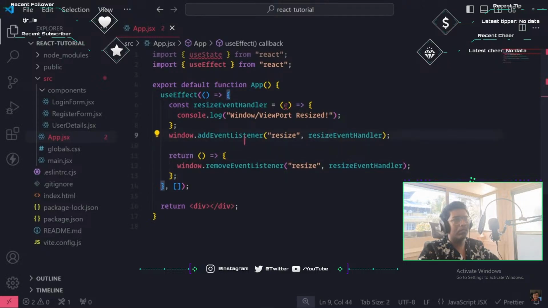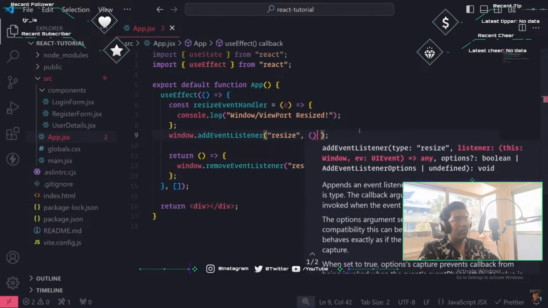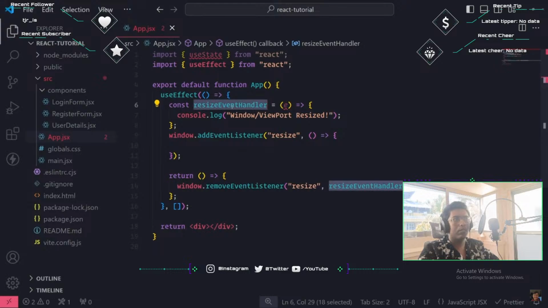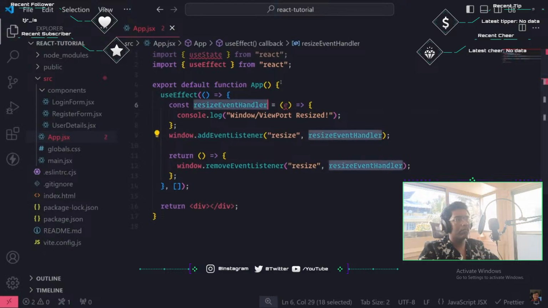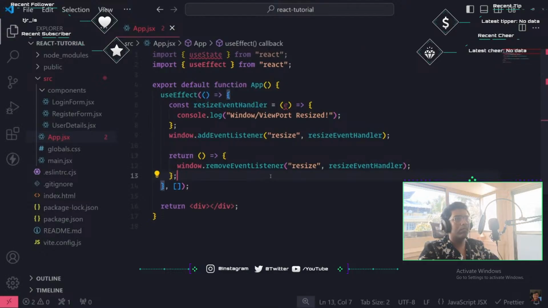And the other reason why I did not use an anonymous function is because you actually need a reference to the function itself. That way we know which specific event and which function that handles that event to actually entirely remove it from. If you use an anonymous function, there's no way that you can actually know which function is handling that event. And also it's not going to actually remove the event listener from the document itself, or from the window in this case. So that's why we need a named function, so we have a reference to it. Okay, so now what's going to happen is it's going to remove this event listener.